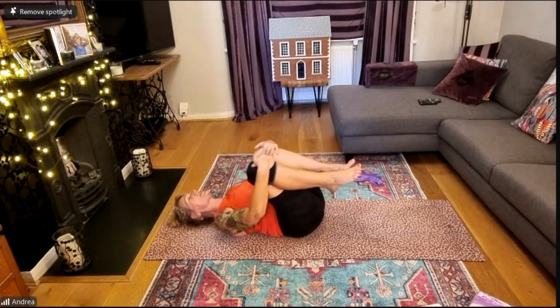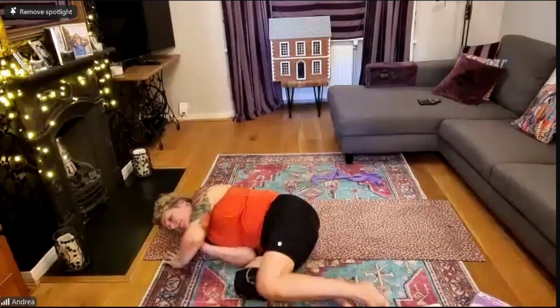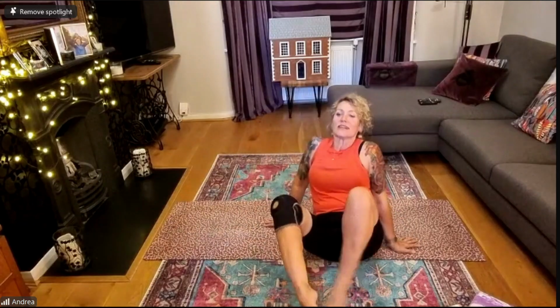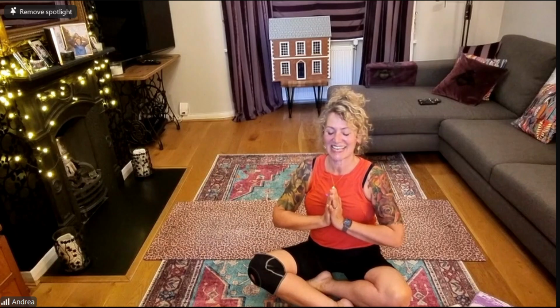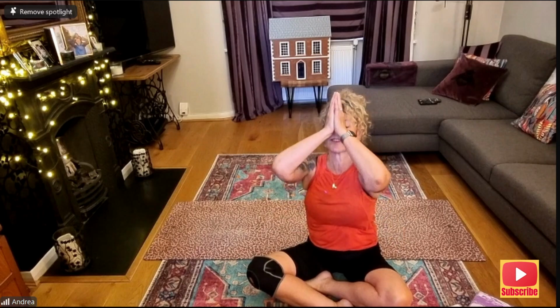Give them a squeeze, rolling to your side, and using your hands to bring yourselves up to your comfy cross-legged seat pose. Hands to heart center. Take a deep breath in. And as you exhale, pull the shoulders away from your ears and lengthen your neck. On your next inhale, bringing hands to the third eye.